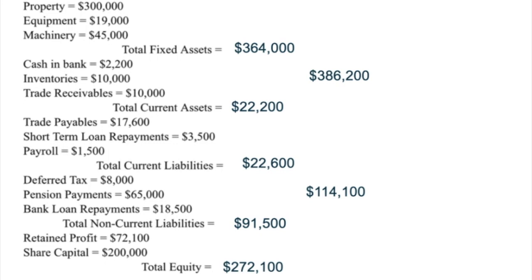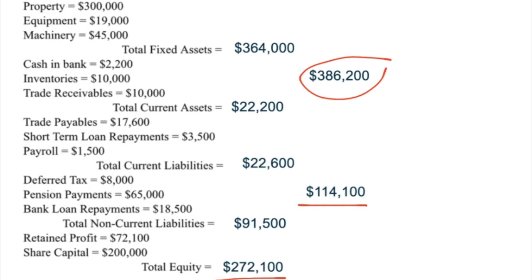If you add your total liabilities and your total equity, what you should get is this. And if you don't get that, then there's a mistake in the balance sheet, because they have to balance. Your total equity plus your total liabilities have to equal your total assets, because like I said before, the equity is what funds the assets, which then the assets is what pays off the liabilities. So therefore it has to equal.